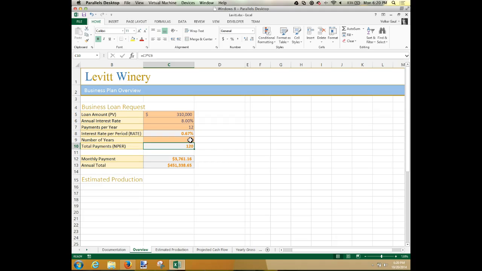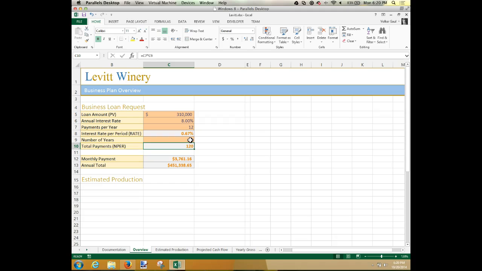Questions on the payment function? Very handy. If you keep this spreadsheet around, you just change the numbers. And you can use it for car loans, personal loans, home loans, whatever, and get an idea of what it's going to cost you. Of course, there's also dozens of internet payment calculators out there. If you want to just go to the web and search for them, you'll find them. But I don't know if I trust the web as much as I trust my own Excel formulas. Most of them are fine.